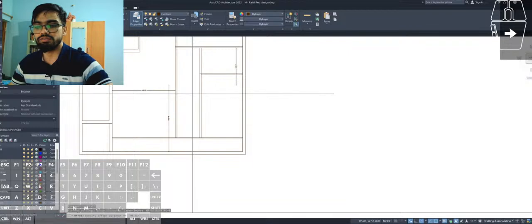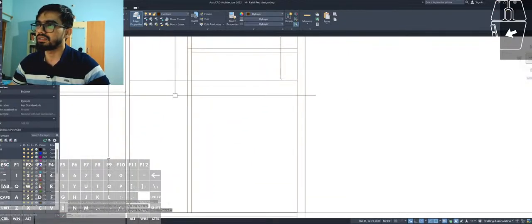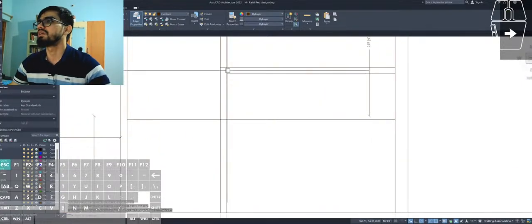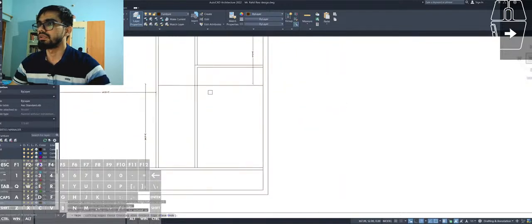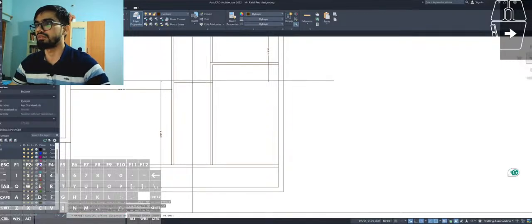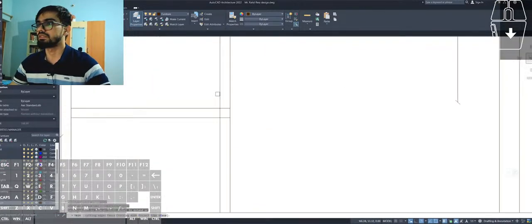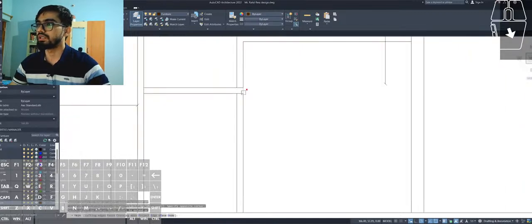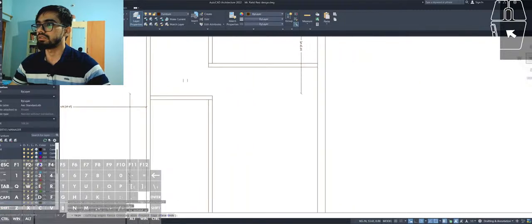So I'm gonna have 0.9 for the door, and let's keep it cut to cut so that there is minimal waste of space. I'm going to trim this, and then have an offset of 0.115. Oops, sorry. And put it like this. We're going to remove this part, and then this. So this will be the entrance.